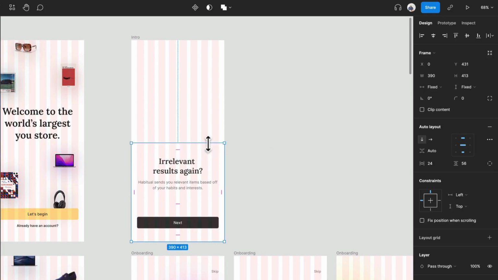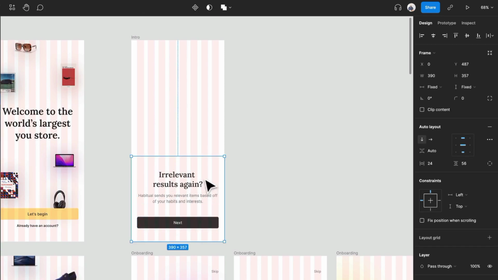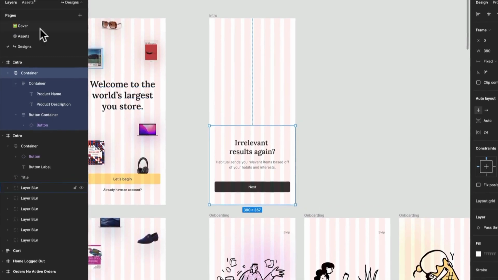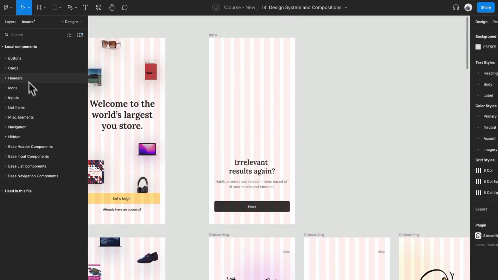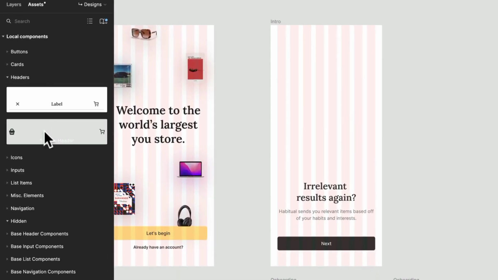So perfect. That's looking really, really good. Now we can actually come down and bring that just like this. So there we go. We're going to reuse this item over and over again. But the first thing I want to do is place something at the top here, and I'm going to go into our assets tab, go into my headers. Let's see if we have this we can use. So I'm just going to place it right there.